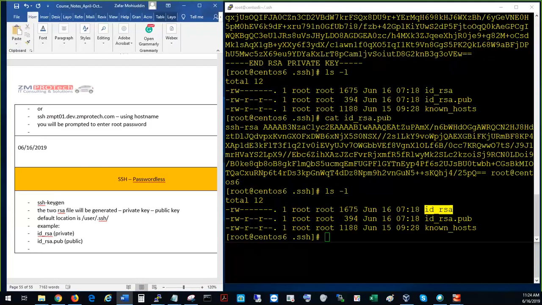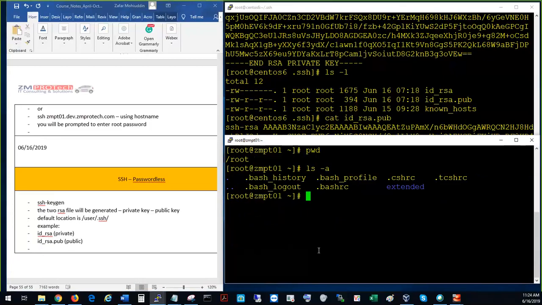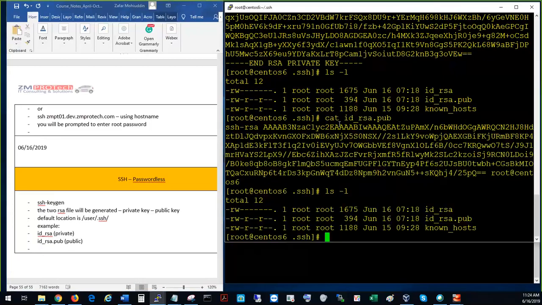So what we need to do now is we need to copy this public key into this folder here. Okay, so how are we going to do that? You could use the utility called SCP.